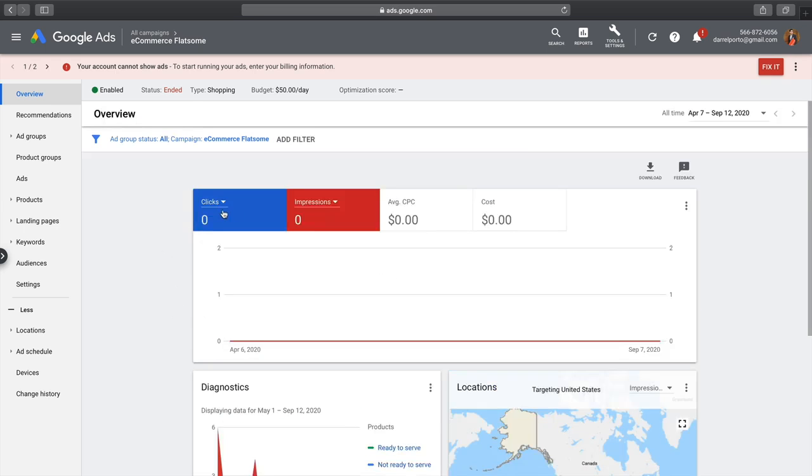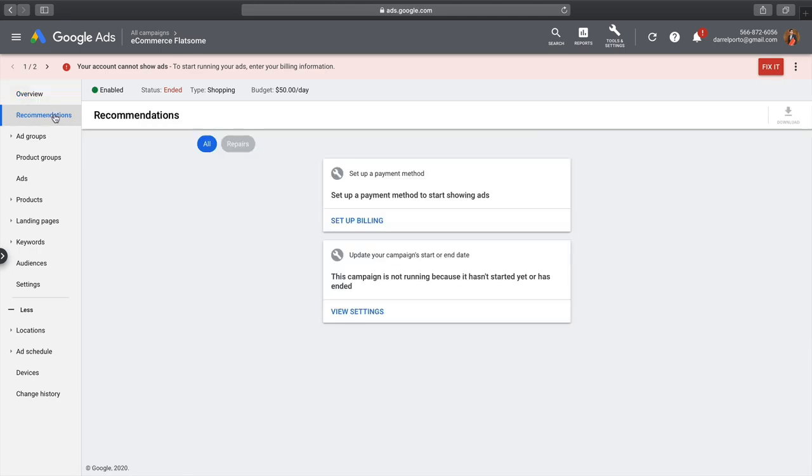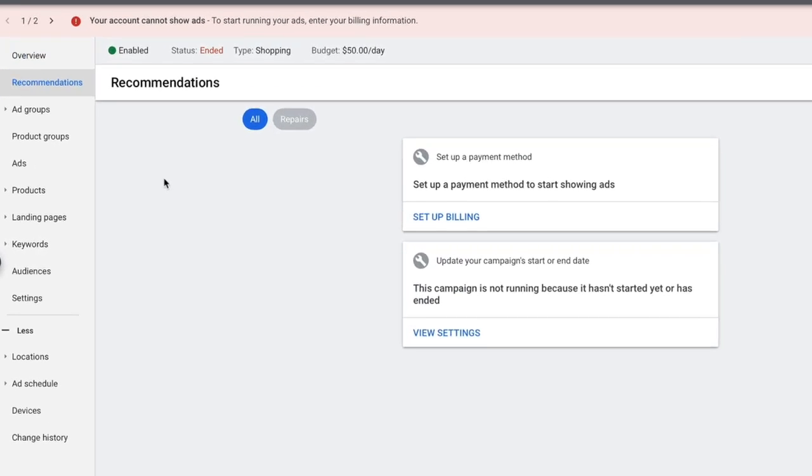I find this to be a little inaccurate when you are using YouTube ads, and I'll go through my account and show you everything. Also on the left side, the next tab, we have recommendations. Personally, I don't recommend following Google's recommendations because all they tell you to do is just increase your budget. Every time you go to the recommendations, they just say put more money in, and I don't want to. So I don't recommend following them because they just tell you to spend more money.